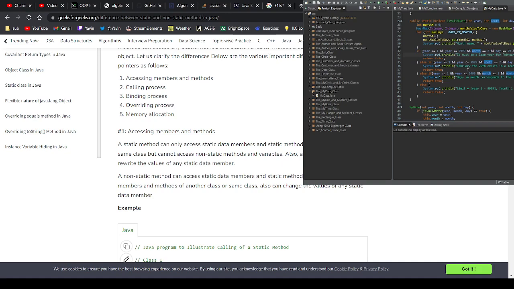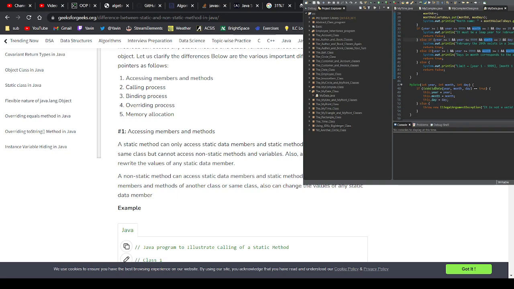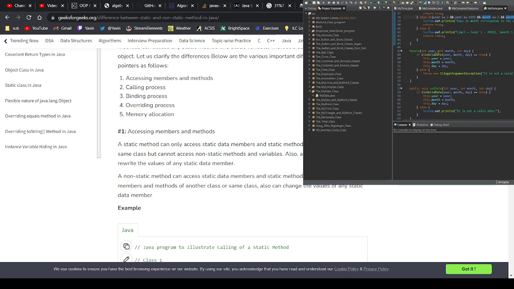And then we just have some if else conditions to make sure everything's right. We're using the is leap year check to see if it's not a leap year or if it is a leap year down here. We're using the hash map again here, and then we have the constructor here, which is a parameterized constructor. The user is passing 3 values, year, month, and day as integers. And then we make sure to check if the date is valid.